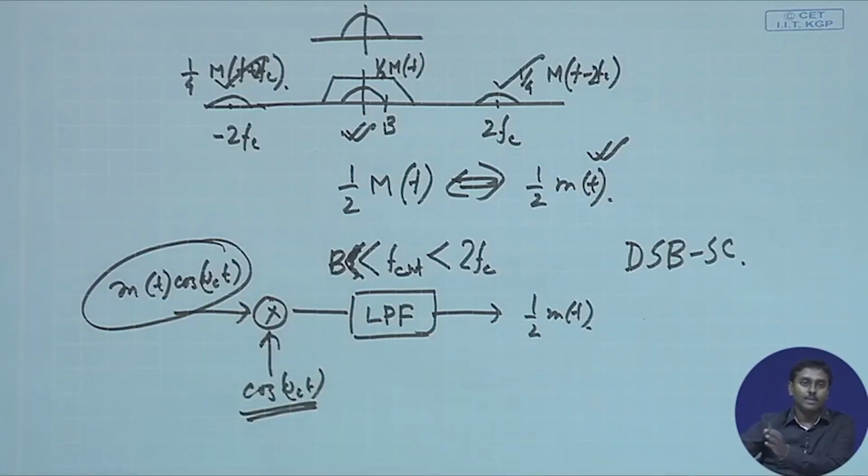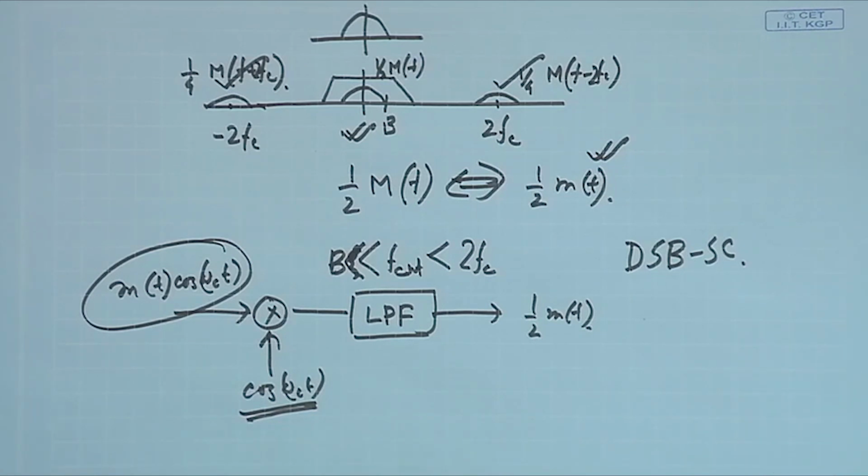There will be a few classes in this course devoted to how we do that carrier recovery. That is a big circuit again. It must be locked with the incoming frequency and phase, which is termed a phase lock loop. We will see those circuits, but that is the part which is required, otherwise your demodulation will not be good.